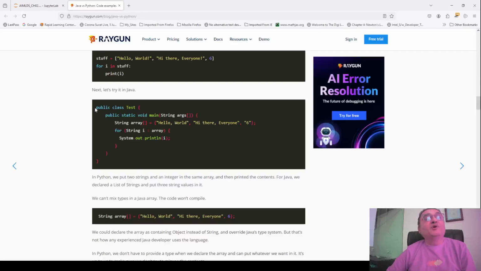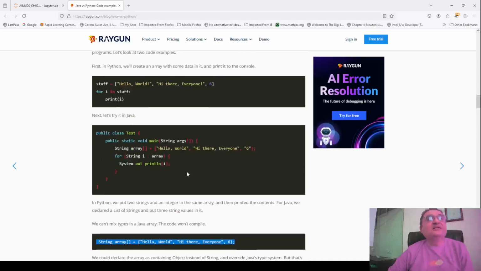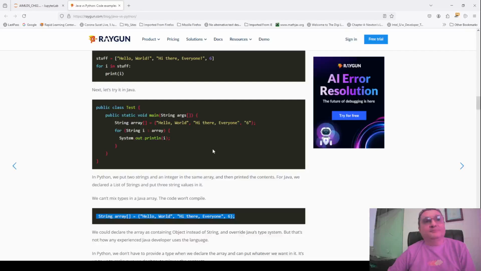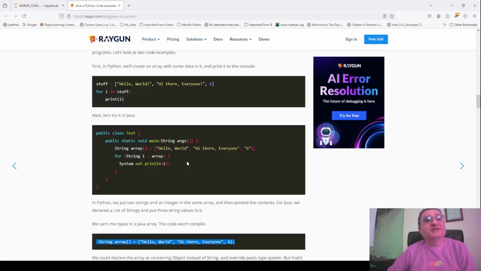Now, if we want to do the same thing in Java, then you have to declare a class and all that. As I said, don't worry about coding and everything, just focus on the concept at present, because those who are new to coding will find that this is going fast. But we are not yet learning coding, okay? That will come later on. We just want to learn some concepts.